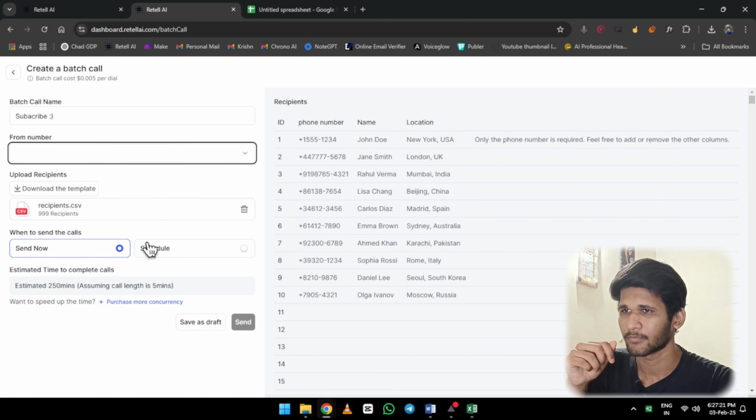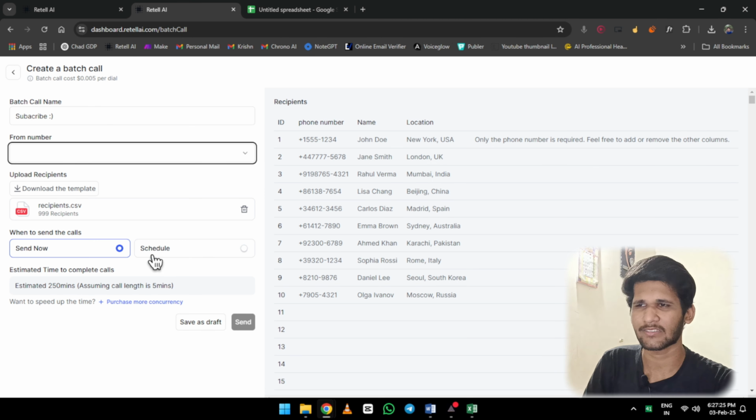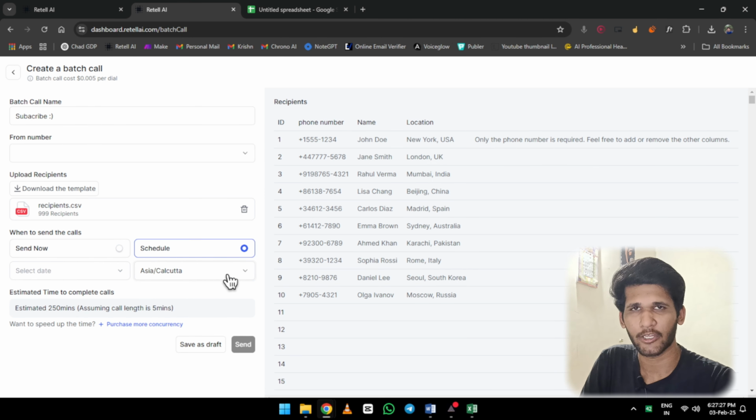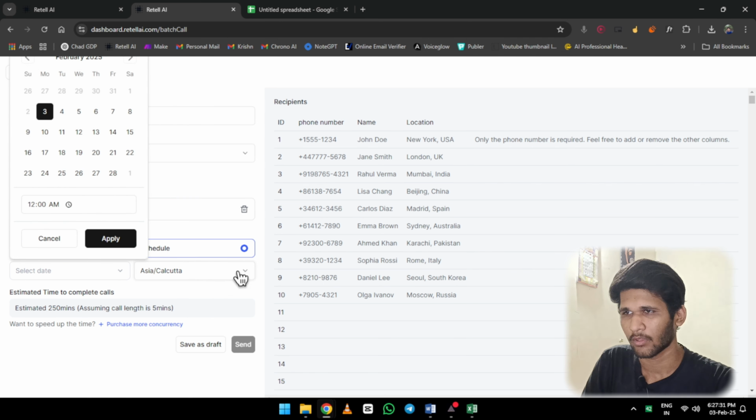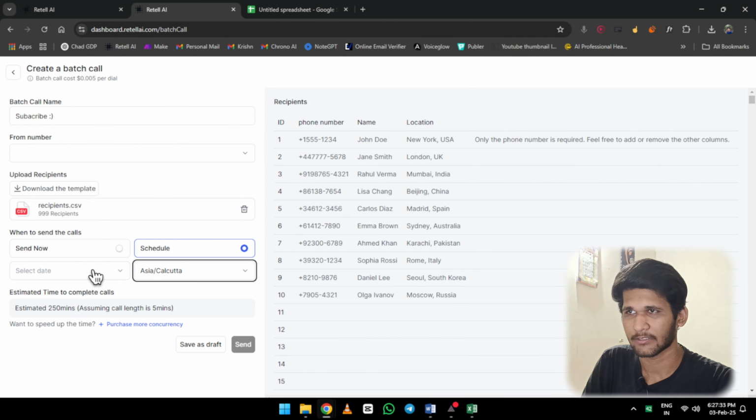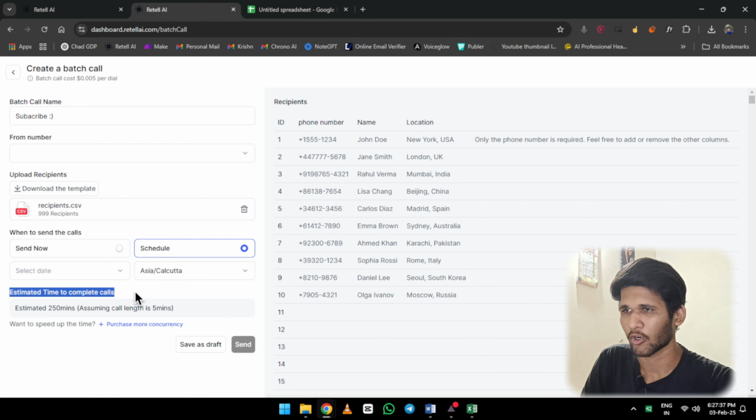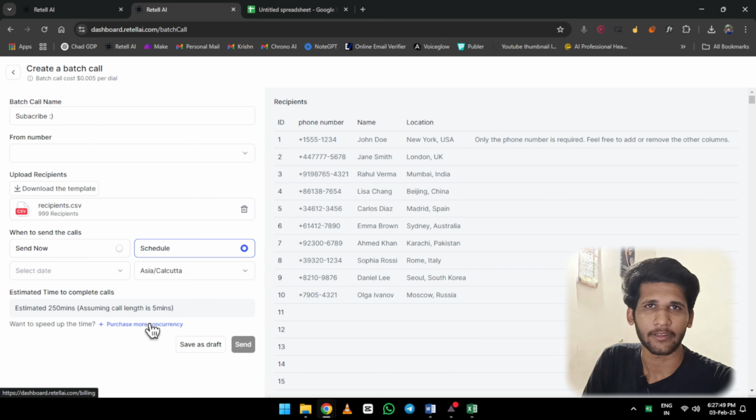You have to select the number as I said, and either you can send now or you can schedule it according to you. If you schedule it, you have to select a date and the time zone according to the date you are selecting, and it is going to show you the estimated time it will take to complete the calls. And now the estimated time is around 5 minutes.